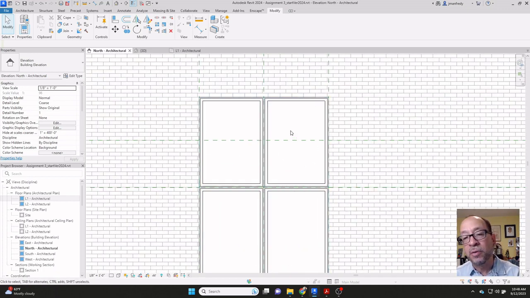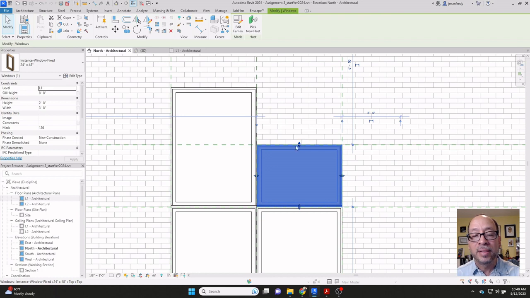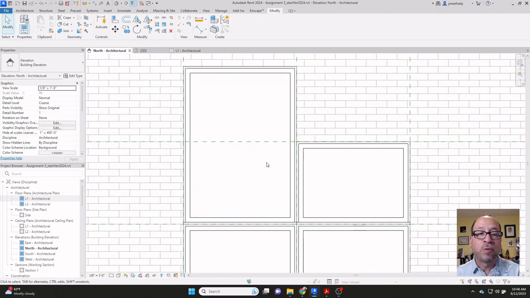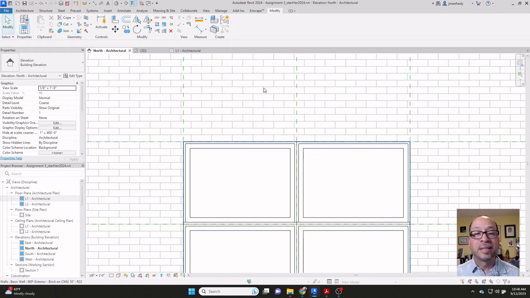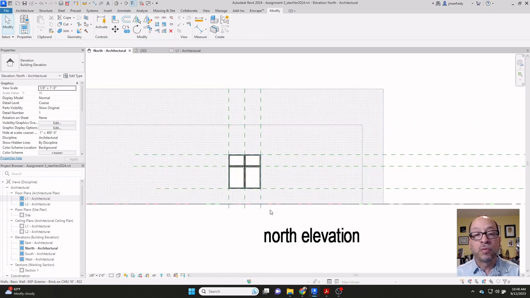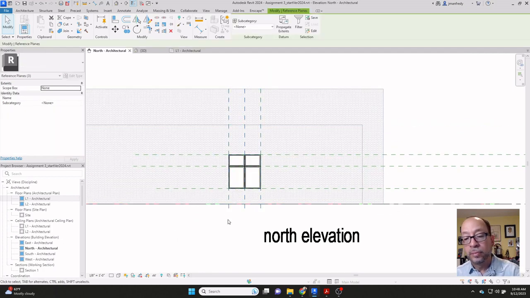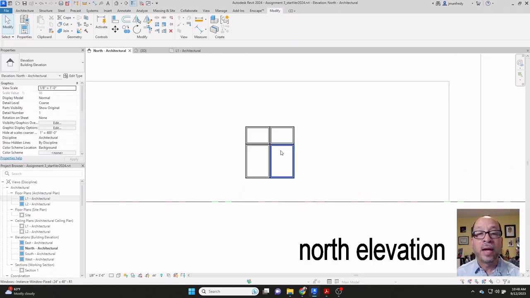They get stretched down to the height of the reference plane. You can click on the grip and pull it down to here. And sometimes they snap nicely. Sometimes they don't. I just rather do it right the first time. AL, go to here to align. There's the top of the window. Escape, escape when you're done. And I'm done with the work. I don't need these reference planes any longer. I would erase them. And I've got 4 windows.